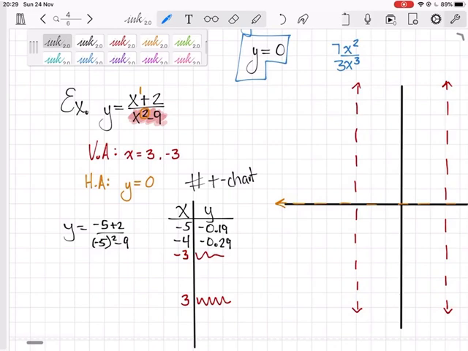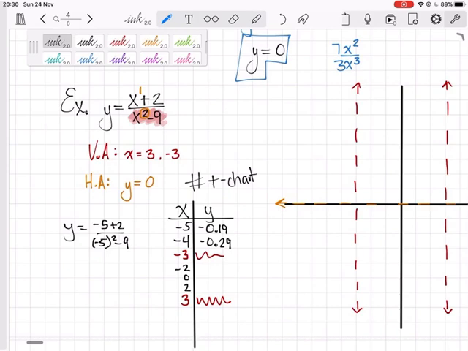Again, we can't plug in 3, but I still want some things that are around 3, so I'm going to try negative 2, 0, and positive 2. So just some numbers that are around our asymptotes so that we know what we're getting close to. We know what kind of shape we're going to be looking at, because we could end up with a parabola type shape. We could end up with a cubic function in the middle there. It really depends on what's going on.